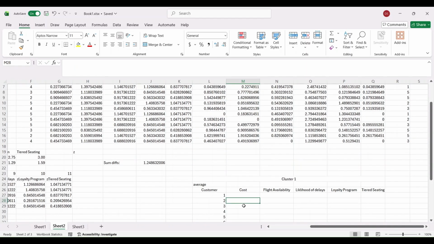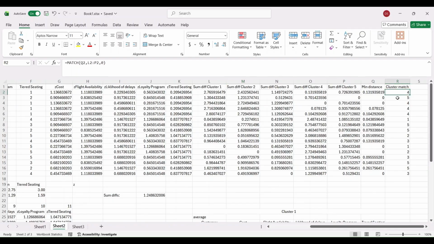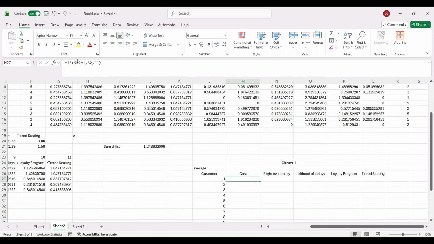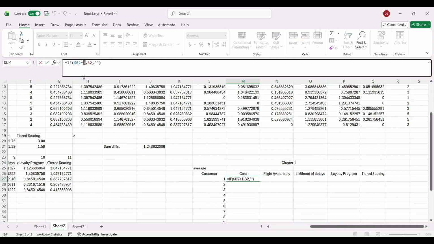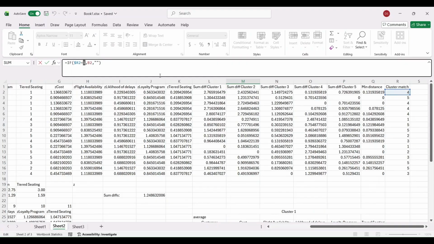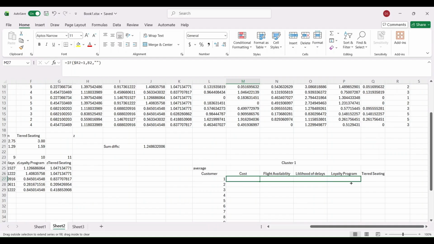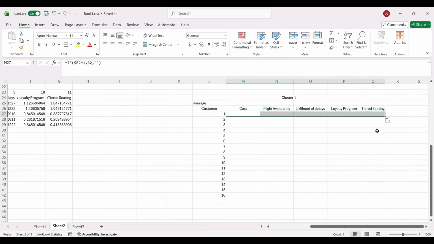So now as you can see, it left this cell blank because the cluster here is 4 and we are doing it for cluster 1, as we typed in this formula that if this particular cell is equal to 1, then only put the value of cost. If not, then leave it empty, so it left it blank. Now we just drag it across like we have been doing, and then down.